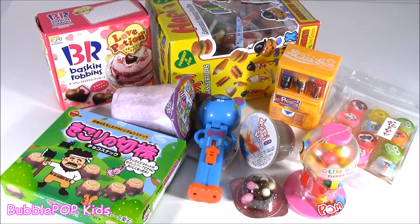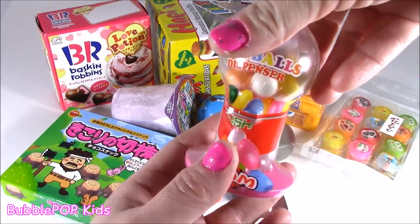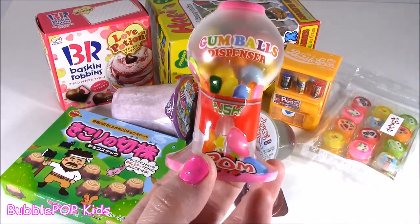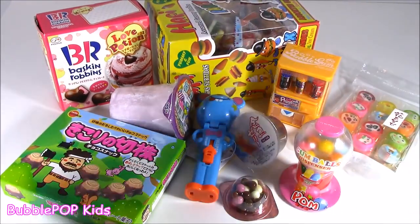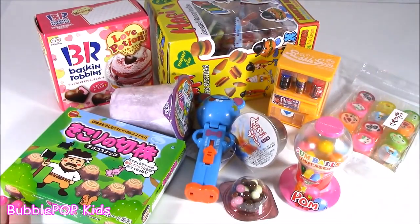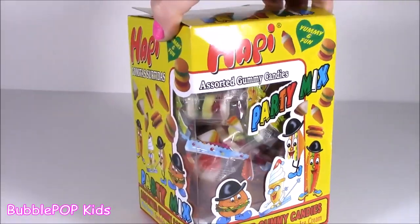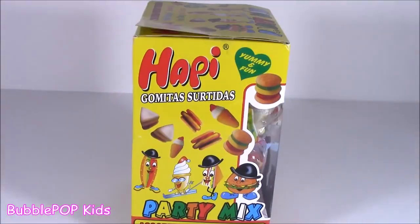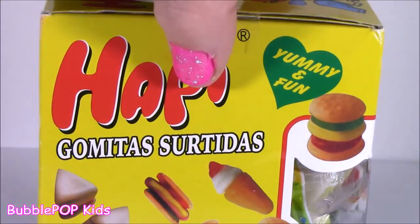I haven't tried most of these - I don't think I've tried any of them. They look really good. This mini gumball dispenser, it's too cute for words, it's tiny! I'm counting the table: 1, 2, 3, 4, 5, 6, 7, 8, 9, 10 - about 10 new candies to test out. Let's kick it off with the Happy Potty Mix, assorted gummy candies. Little gumitas sortidas, whatever that means.